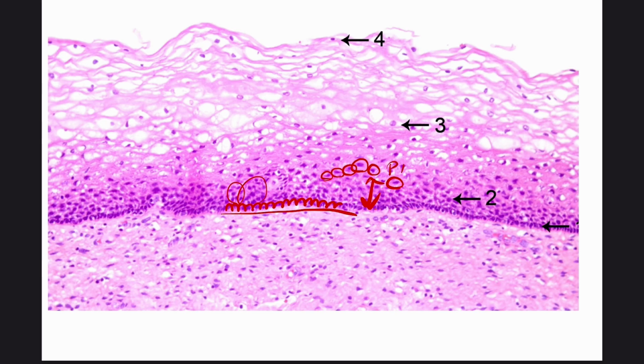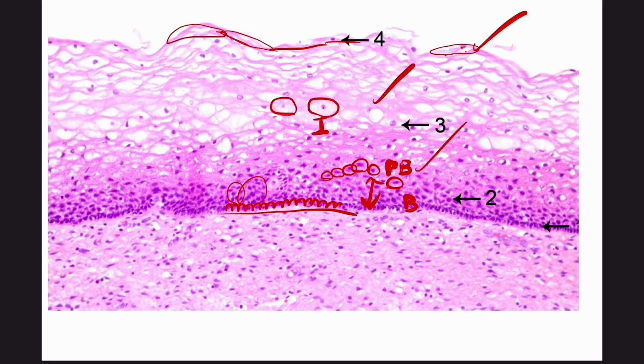Above the parabasal cells is the intermediate cell layer. They are large cells and have clear cytoplasm because of accumulation of glycogen, and a small nucleus. The topmost layer shows you the superficial squamous cells. Squamous cells are flat, mirror-like cells, and they have eosinophilic cytoplasm and a small pyknotic nucleus. These are the cells you visualize on a pap smear slide. The superficial, intermediate and parabasal cells will be visualized on pap smear cytology.